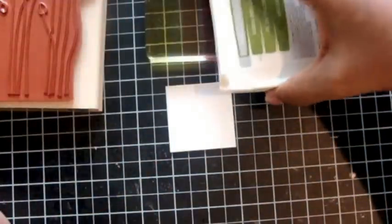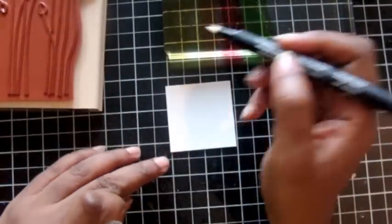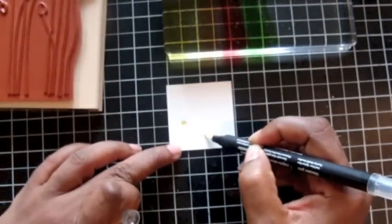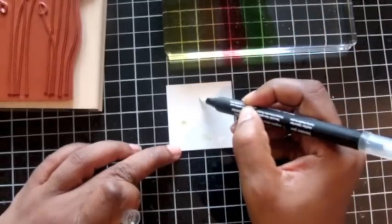Just put a little bit of the Tangerine Tango. I also like the Primrose Petals, being one of our newer products too. And then finally, I'm going to put a little bit of Gumball Green, also one of our new ink colors, on there too. So you end up with 4 colors on there. A blender pen, and I'm going to grab the yellow first and do the center of all the flowers with a little bit of yellow.